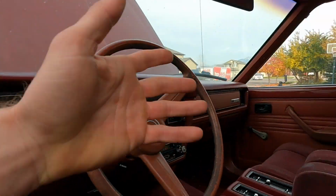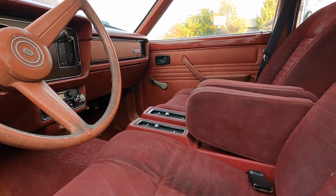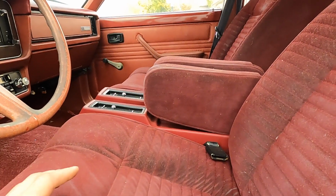I'm not going to have this thing carve corners like the truck, but I want just a sweet daily driver, little hot rod car that'll do burnouts on demand. So I think you all know where I'm going with this. We'll talk about engine, transmission, some of that stuff we're going to do, but I'll give you some hints on what we're doing here shortly. So interior is pretty clean. I'm not sure about the Lincoln Continental seat swap, interior swap, but for now it works. It's super comfy. I may end up putting some different seats in it.